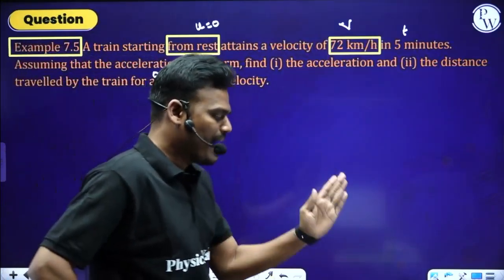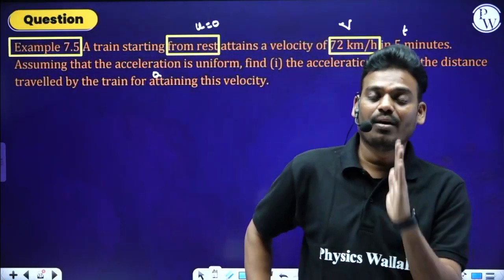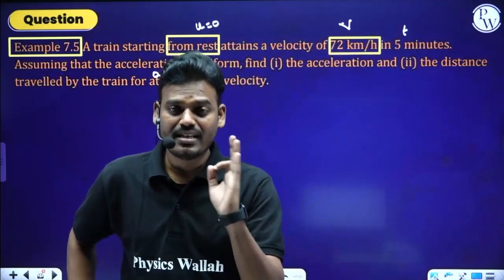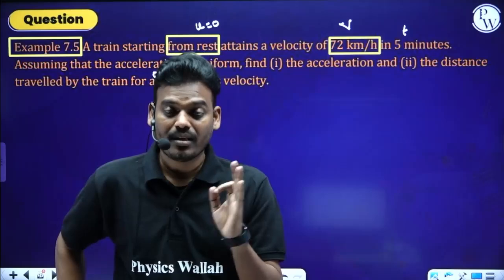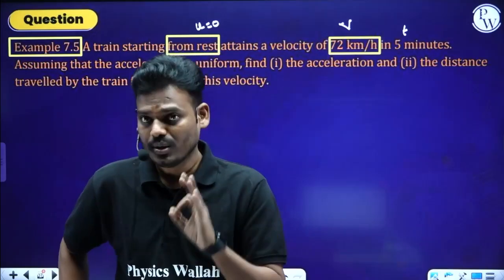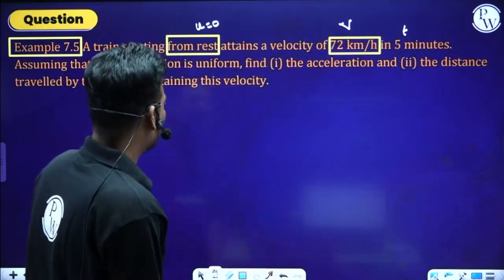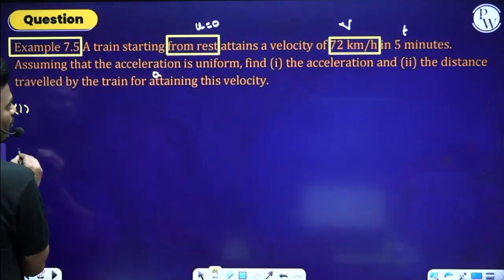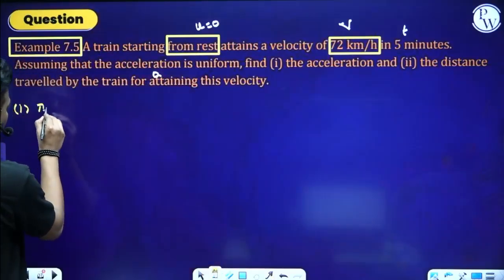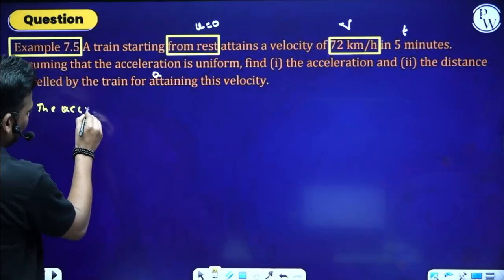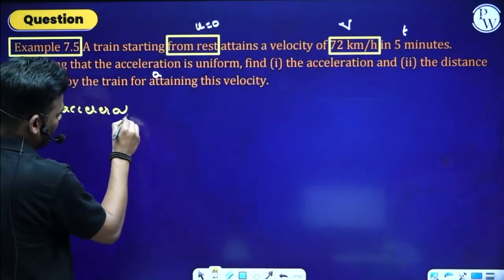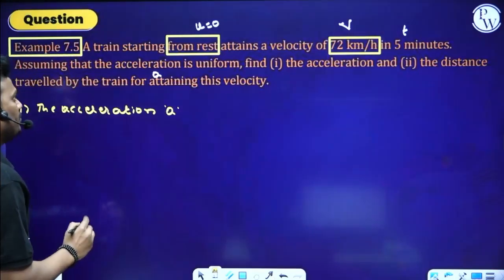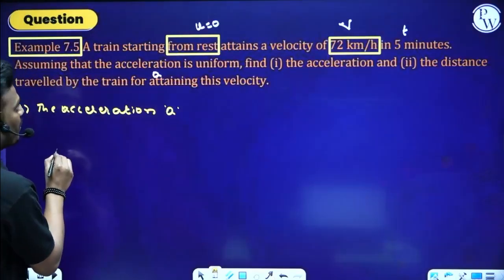As it is a one-dimensional motion, or you can say a motion in a straight line, in a motion in a straight line, distance and displacement are the same. Therefore, speed and velocity are also the same. Now, first case, let's see. First case is for acceleration, the acceleration A. First we need to write down the given data.